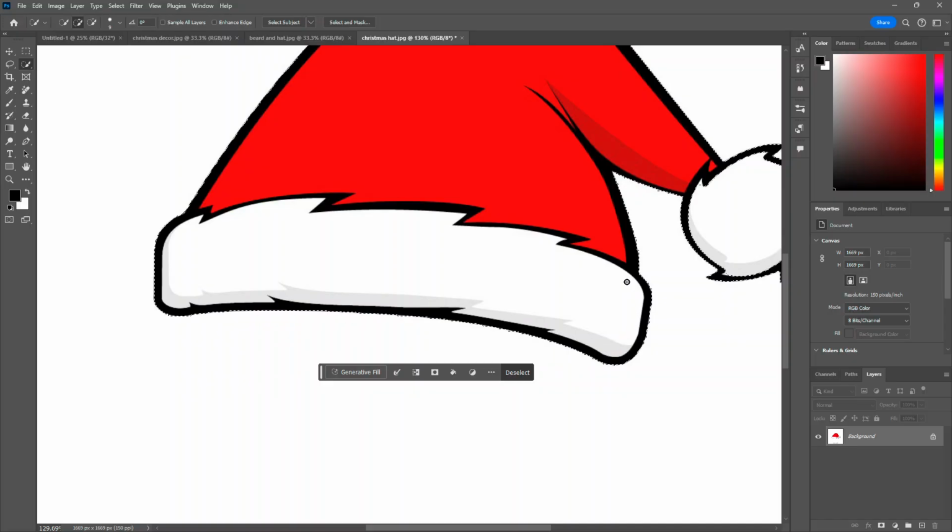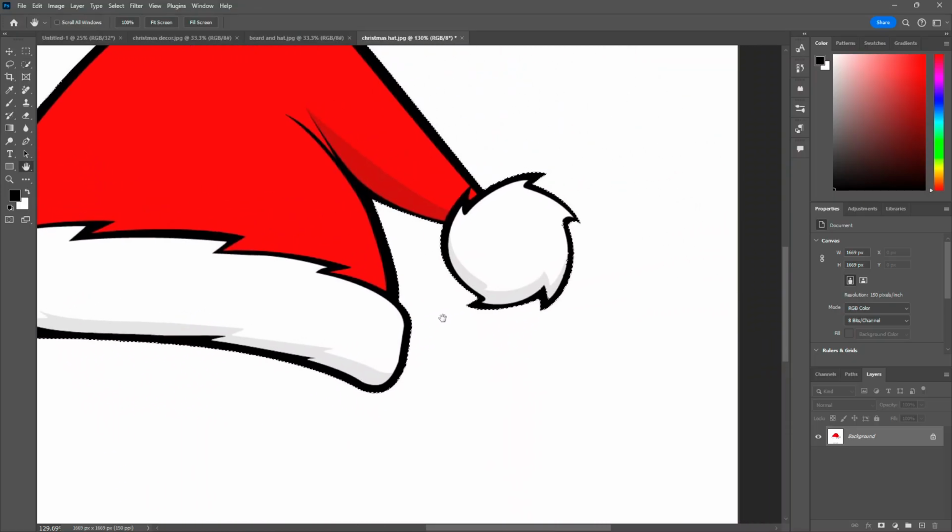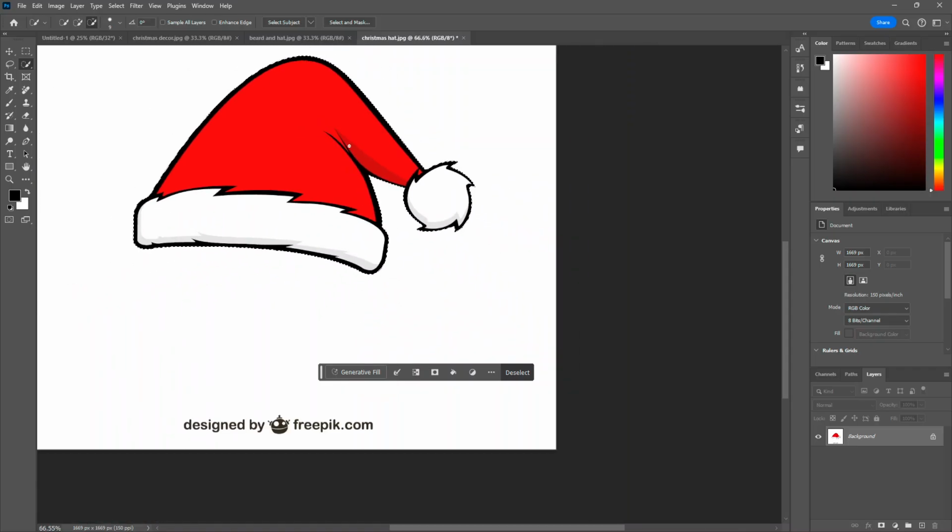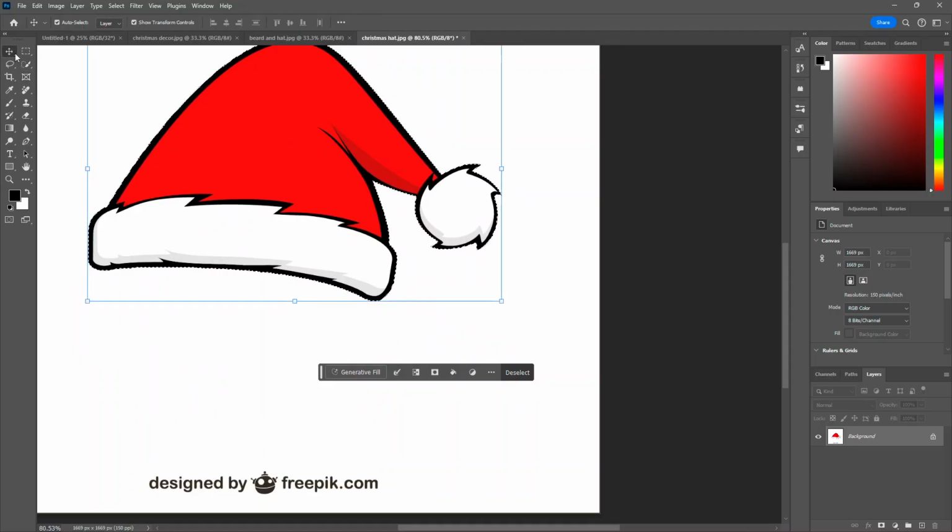It will allow you to select the parts which are not selected. You can see over here there are a couple of parts which are not selected. I'm going to use this tool again, the brush tool. There we go. Select all the parts which you need, and then you're good to go. So I'm going to click on that.